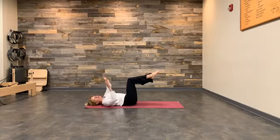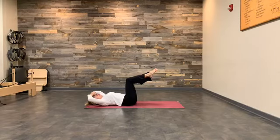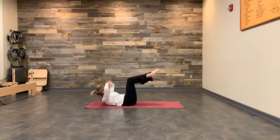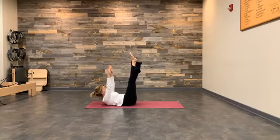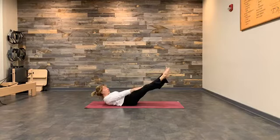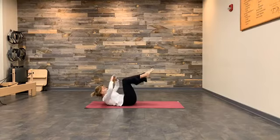Okay, the setup would be take your hands to the fist, kind of like we did for rowing. Place them on your forehead, and everyone simply curl head, neck, and shoulders up, okay? Slide the shoulders on your spine. We're gonna lift arms, legs straight up. Open everything around. Circle around. Touch your thighs. Bend your knees, bend your elbows, okay? If you will, four things.